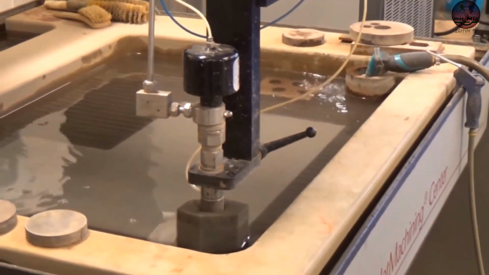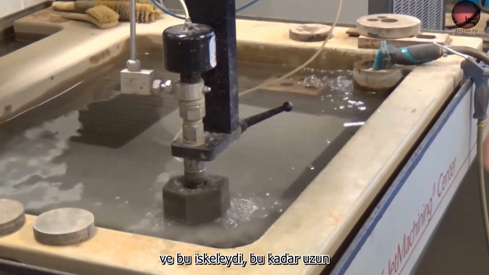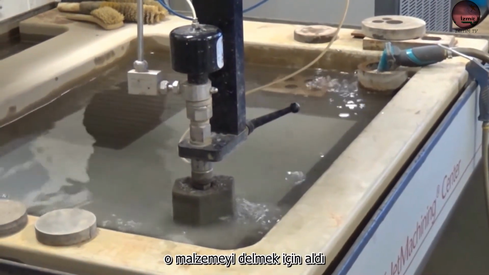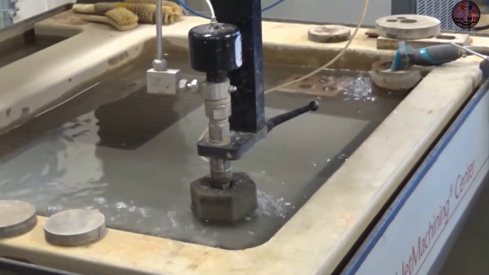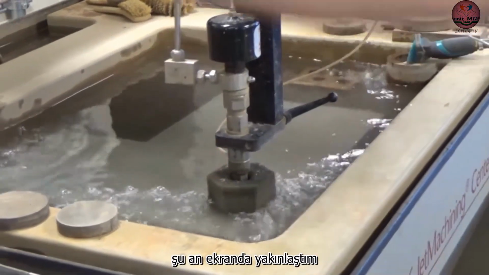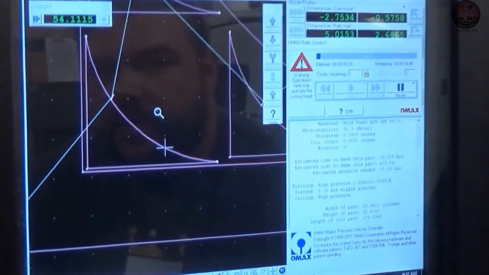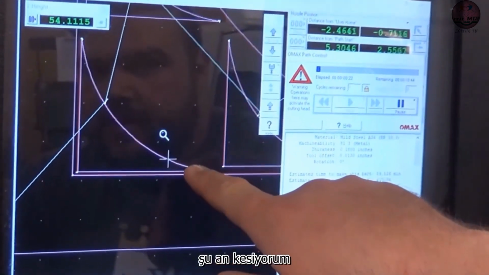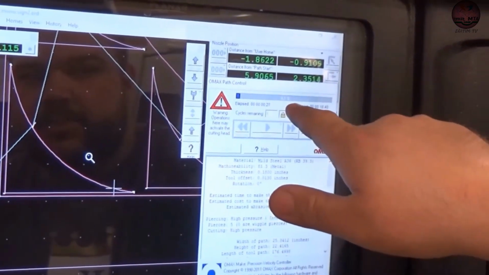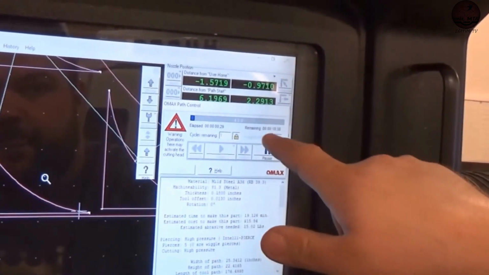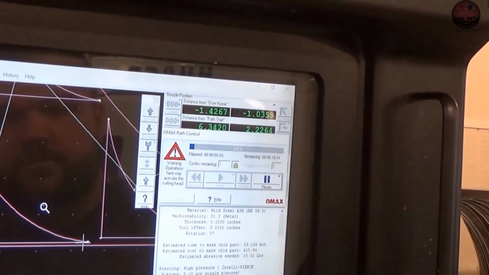You hear the pump kick on, and that was the pierce. That's how long it took it to pierce through that material. And now it's cutting. I'm zoomed in on the screen right now, but if I zoom out, it's showing me exactly where it's cutting right now. It gives me a percentage of completion up here. It gives me a remaining time in hours, minutes, and seconds.